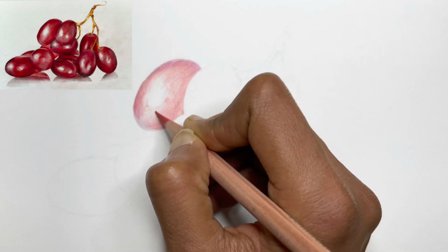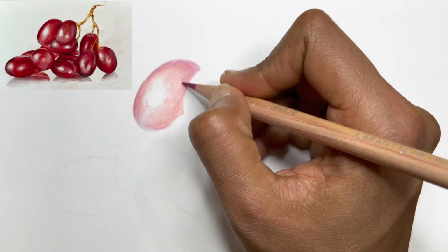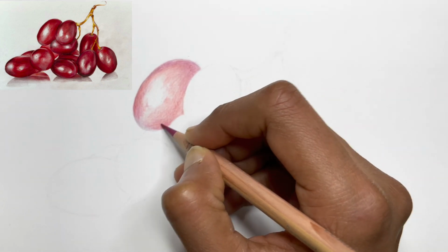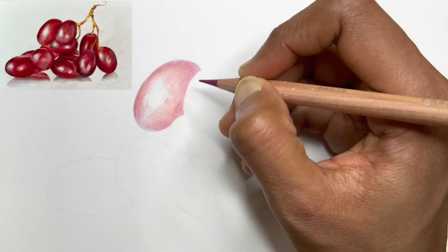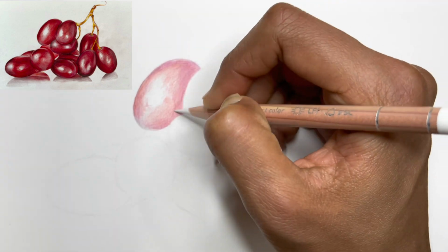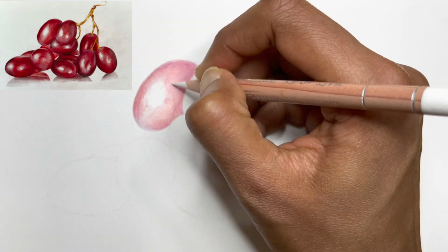I'm now going to just keep adding more layers using the same three colors that I used previously. I'm also going to use white for blending in the colors smoothly. You could also use a blending stump here. I'm just showing you the shading for this one grape in detail. And I'm going to switch to a time-lapse video after this.